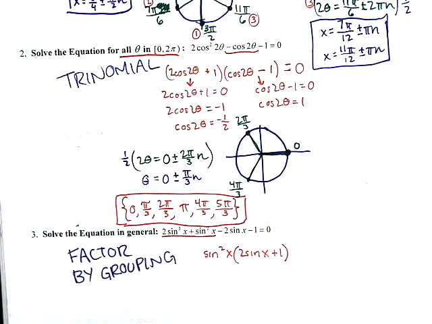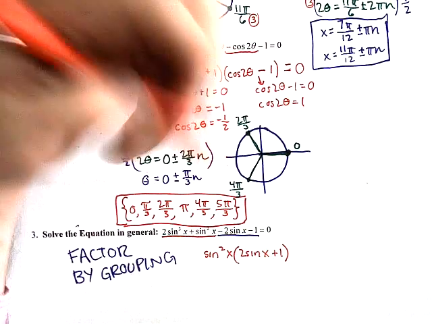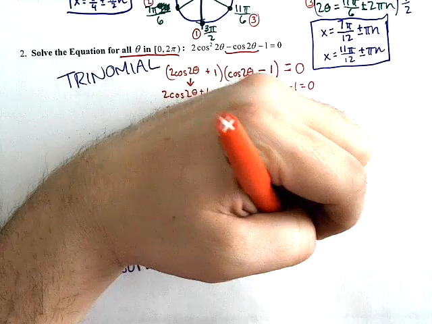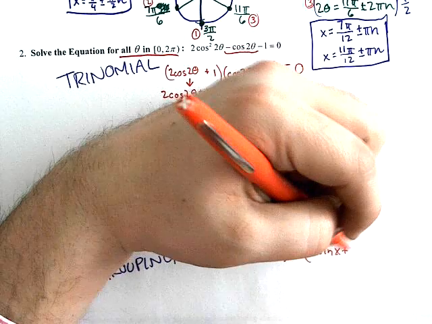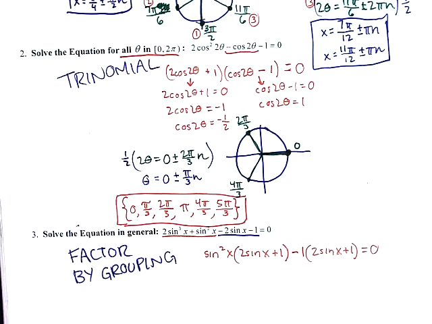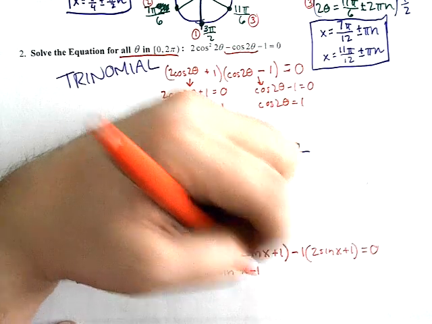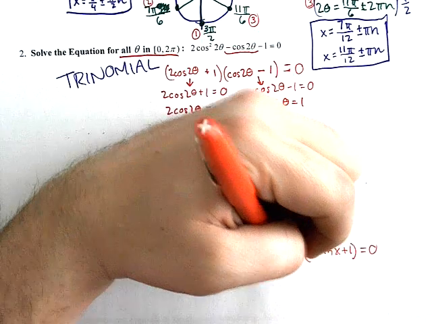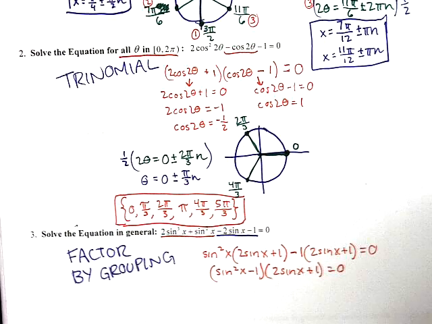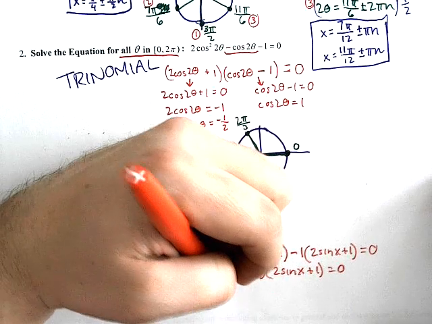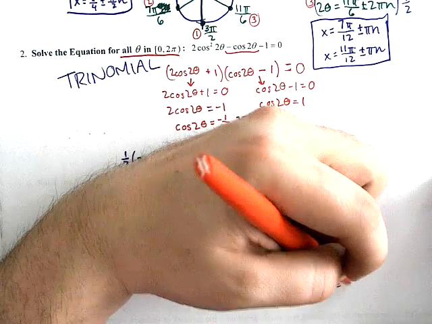And then when I look at my other two pieces, the negative 2 sine x minus 1, what I really want to do, guys, is just take out that negative. So I'm going to do negative 1 times 2 sine x plus 1. And that's still equal to 0. Well, this is great, because now I have sine squared x minus 1 times 2 sine x plus 1, and now I can use the zero product property. So I can say sine squared x minus 1 equals 0, 2 sine x plus 1 equals 0, and I can start solving.